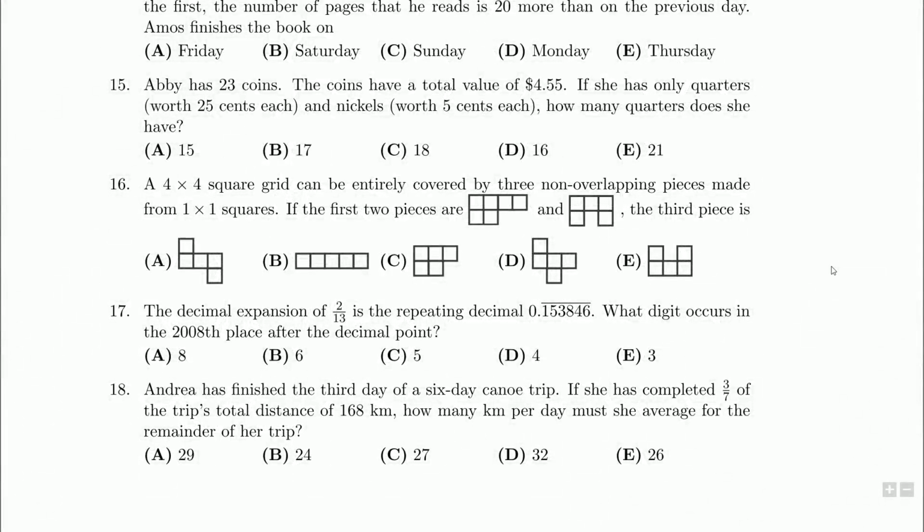We're on question number 16 now of the 2008 Grade 8 Gauss paper. Question 16 says, a 4x4 square grid can be entirely covered by 3 non-overlapping pieces made from 1x1 squares. If the first 2 pieces are this sort of almost gun-looking shape, and a sideways C or maybe a horseshoe shape, the third piece is, and then we're given 5 possibilities.